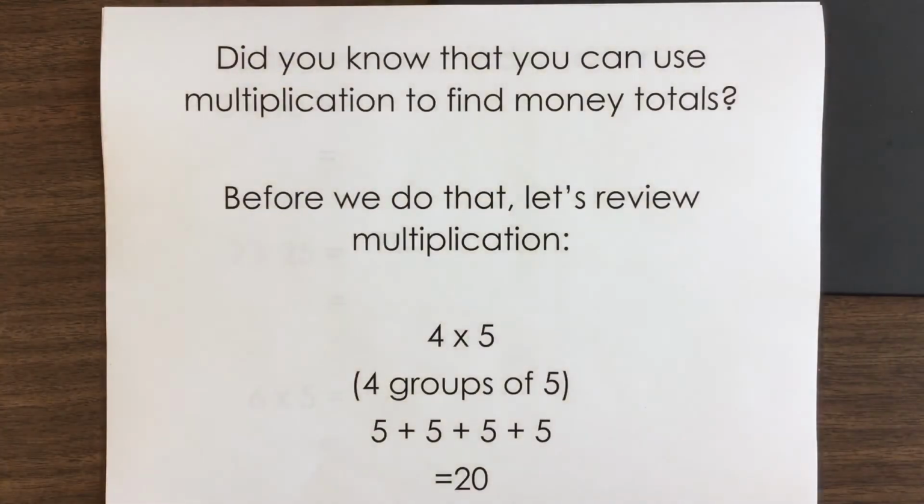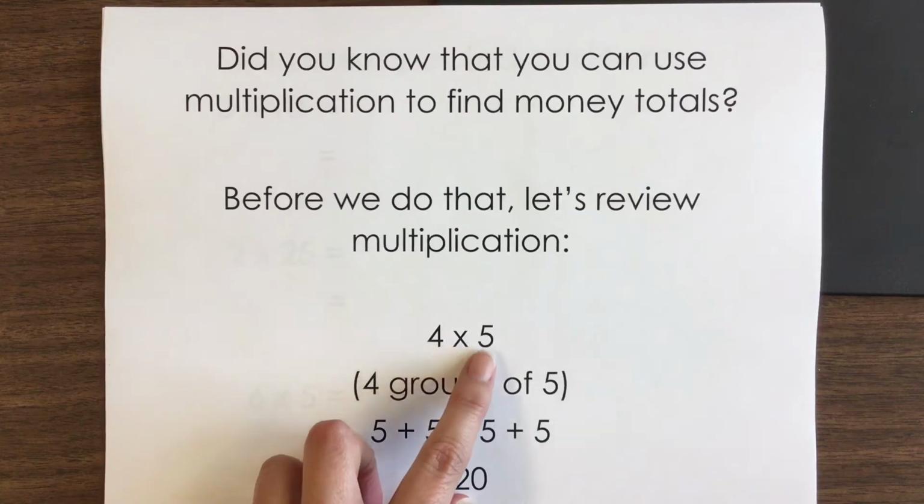Did you know that you can use multiplication to find money totals? Yes, you can, but before we do that, we need to review multiplication. It's been a few months since we've done multiplication, so I just want to make sure you remember the process. So let's take a look at the example, 4 times 5.